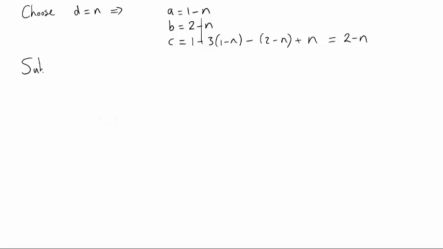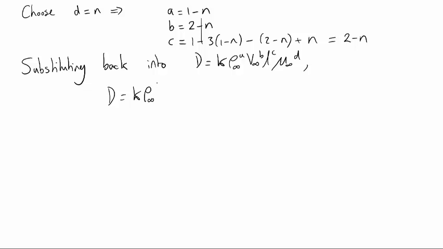So now we've got: relative to our fixed value of D = N, if D equals N then A must be 1-N, B must be 2-N, C must be 2-N. So let's substitute these relationships into that original assumption that we made, that D could be written in this form as some dimensionless constant K times rho infinity to the A, V infinity to the B, L to the C, mu infinity to the D. And what do we get? We get D = K rho^(1-N) V^(2-N) L^(2-N) mu^N.